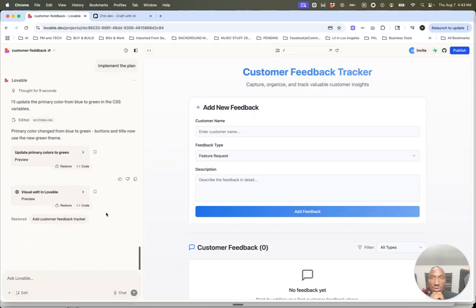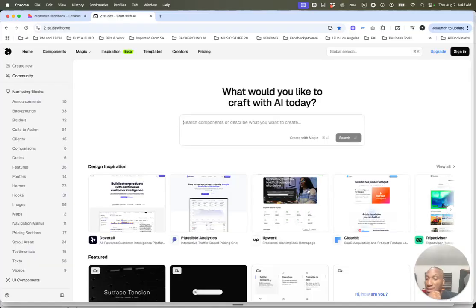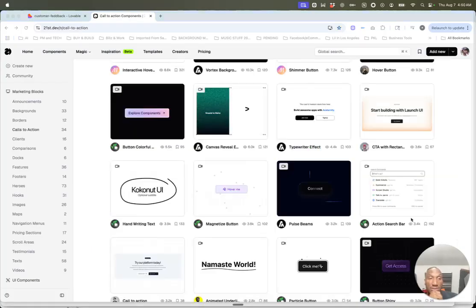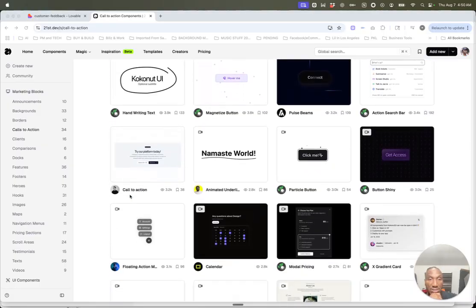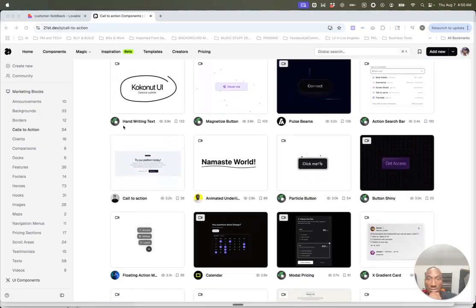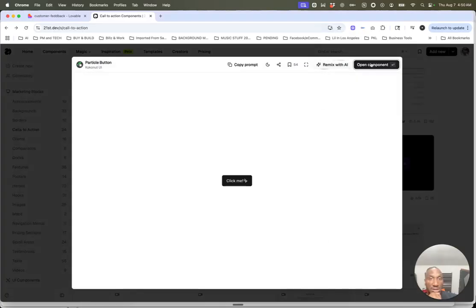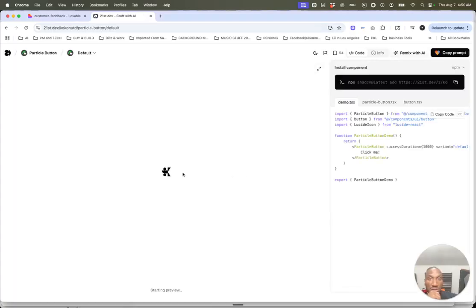And then I am going to add an animation component from 21st Dev just as a next building block on this. So let's do that right now. Okay, so here we are in 21st Dev. There is a ton of stuff here. I'm in the components. I'm just gonna pick something just to try this out. Let's try this one. I'll probably use this on that feedback button. Let's open the component.